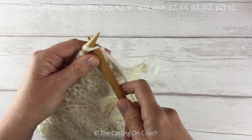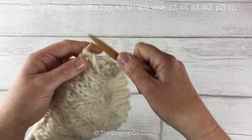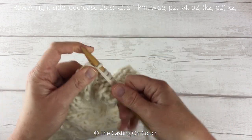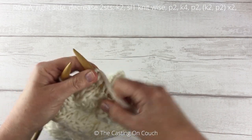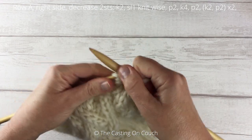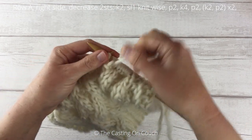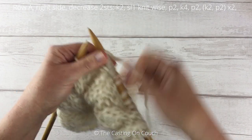This is a right side row. So I want you to begin by knitting 2. Slip 1 knitwise. Purl 2. And knit 4. Purl 2. Then we're going to knit 2, purl 2 for 2 sets. So that's 1 set, knit 2, purl 2.